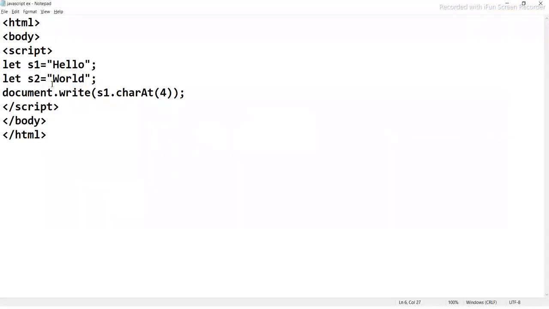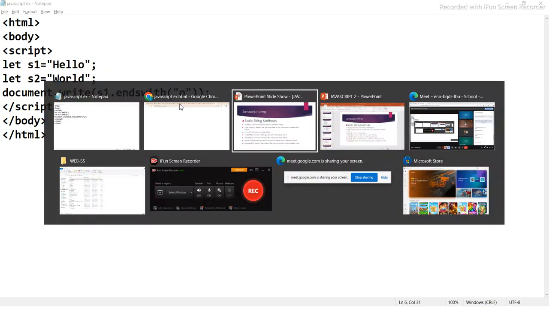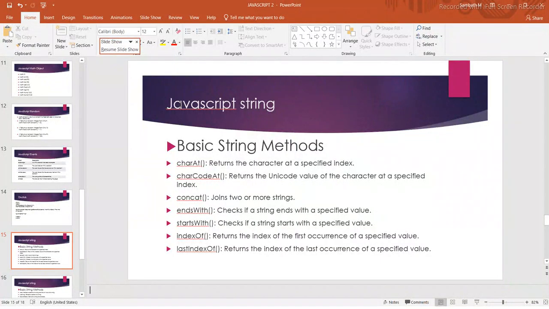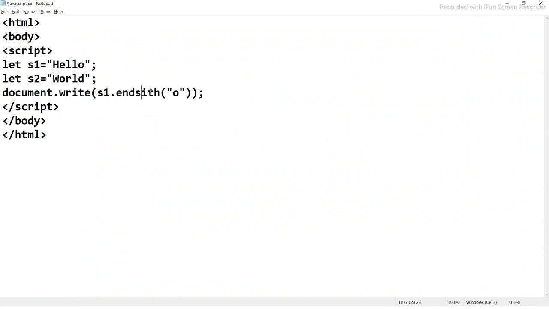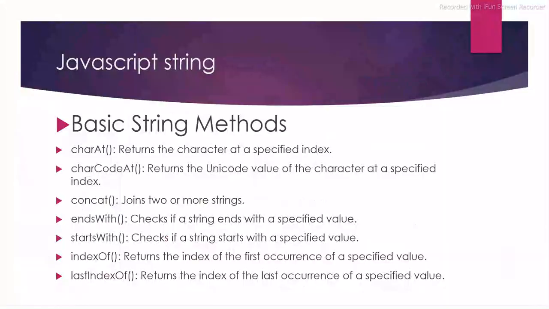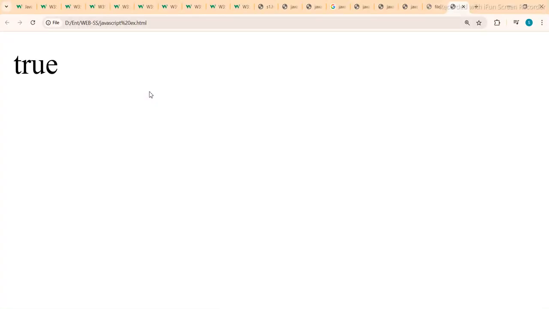Okay, so s1 dot ends with the character O. Okay, so it's returning true.